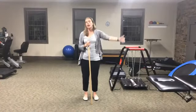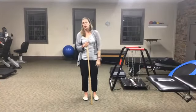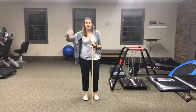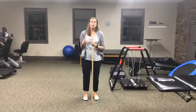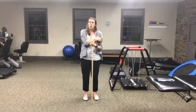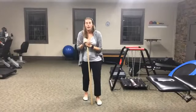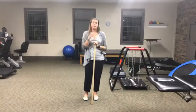Now, because it's your non-dominant arm, you're not really keeping track of, oh, did I reach overhead? Did I move it today? Usually, I'm a righty, so this is just my dominant arm. But usually if this shoulder is sore, we don't think anything of just doing everything with our right arm. Not a big deal. But it is a big deal because that's how frozen shoulder develops.